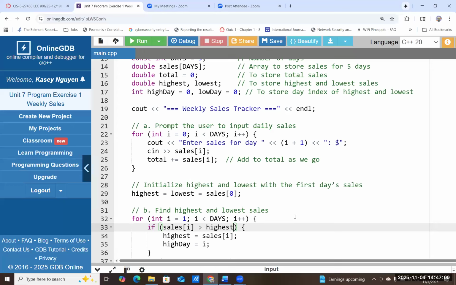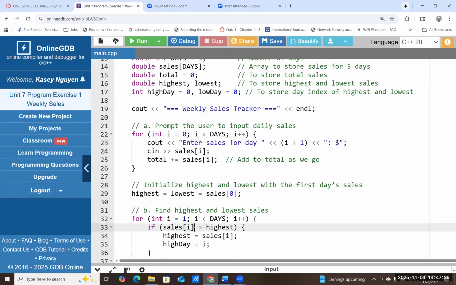So you have to have a start. Otherwise, you would not have a value to check against. You understand? Because we don't have any value of sales initialized in the program, we have to check against the previous day, which means we start with day 1, I mean, index 0.